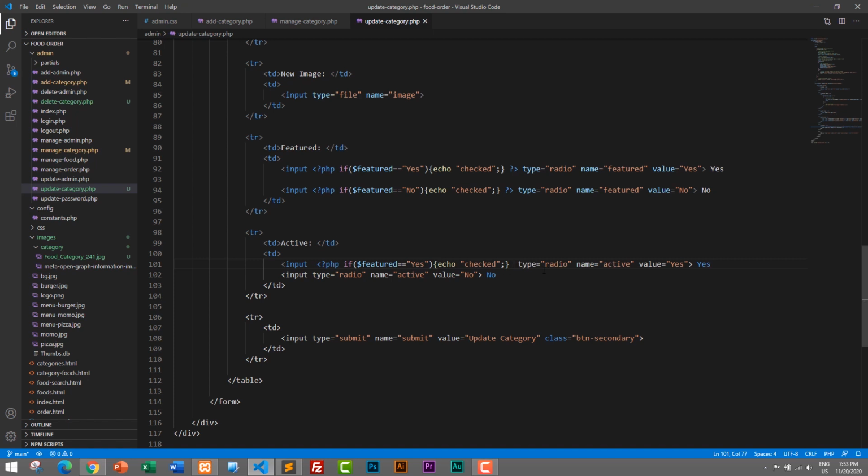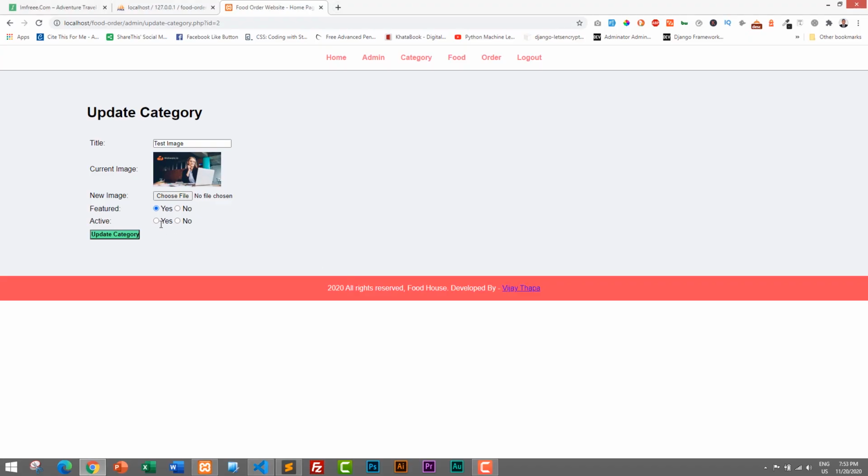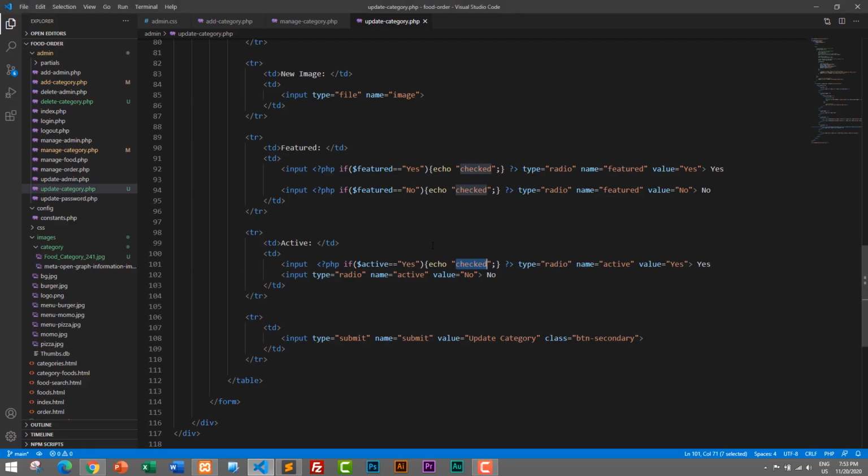Oh, I forgot to end the PHP. So PHP, if $active is equals to yes, then we'll display checked. So this checked is our HTML property. This will put a tick mark in our radio button.